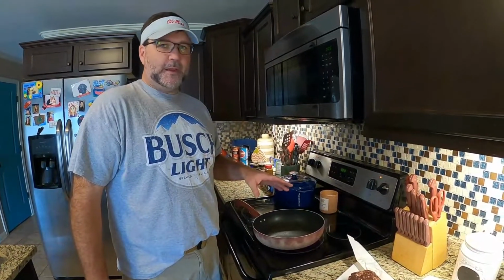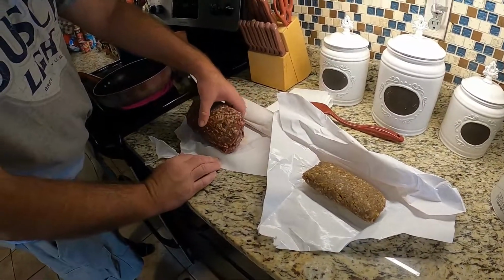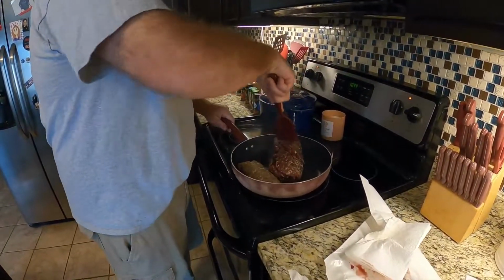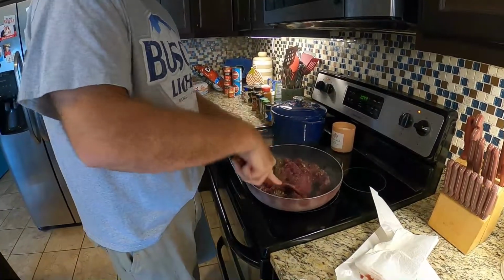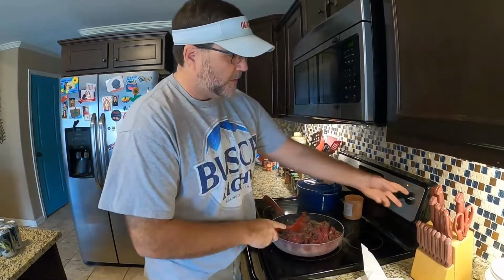All right, guys, when I said I like a meaty, hearty chili, I'm in it. So I got a 4-pound chuck roast on the smoker now. Then I got 1.5 pounds of deer meat, and this deer meat has beef fat in it. Then I got a 1/2 pound of deer sausage. What we're gonna do, we're just gonna put this in here, mash it up and cook it down, get all that deer meat and sausage mixed in together. That way, this will already be done whenever the chuck roast is done.